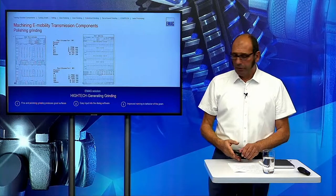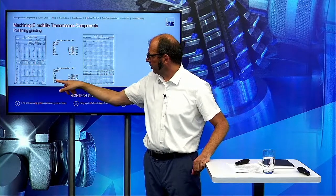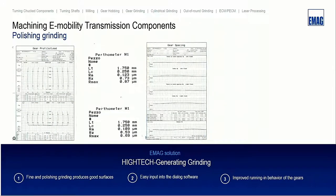Also here, you can get really fantastic results. And also here, RR is 0.1, and here it's 0.12, and here it's 0.11. So in mass production, we are sure to produce gears here under an RR of 0.15 in series production.